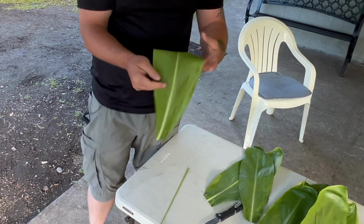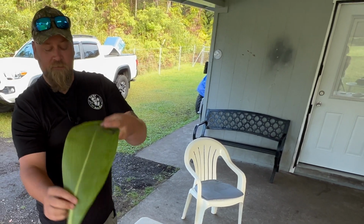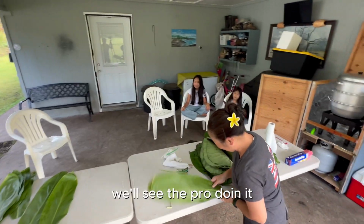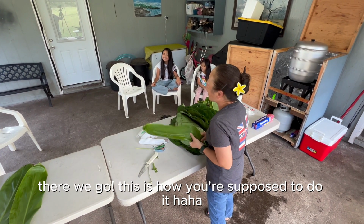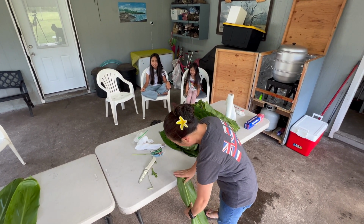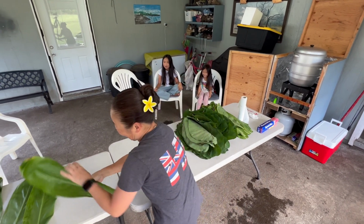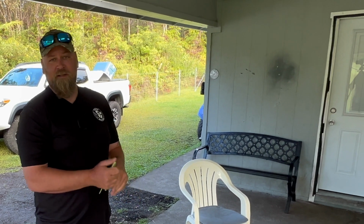Just like that. That makes it a lot more flexible, and then I was told it won't poke through the rest of the taro leaves and the aluminum. We'll see the pro doing it. There we go. This is how you're supposed to do it. Look how fast she is. So we got a few of these to make, and then we'll move on to the next step.